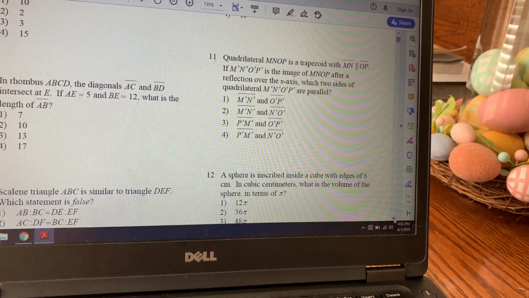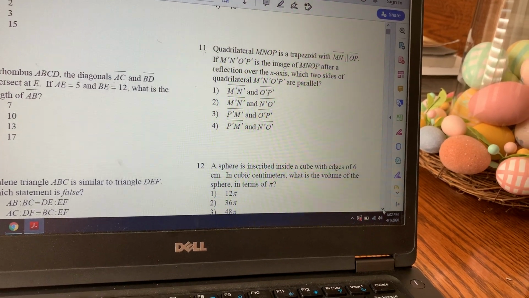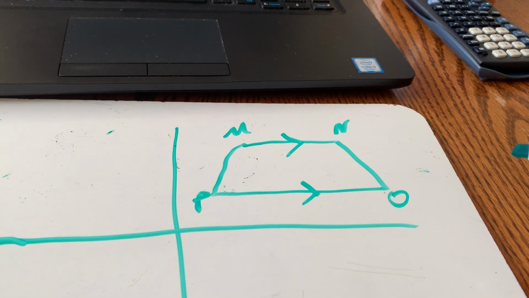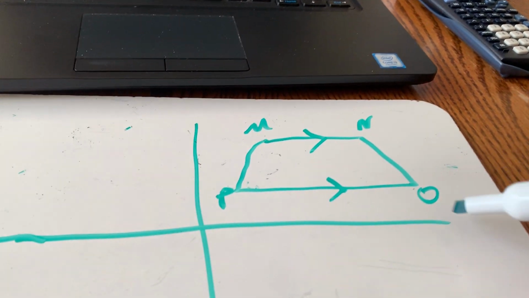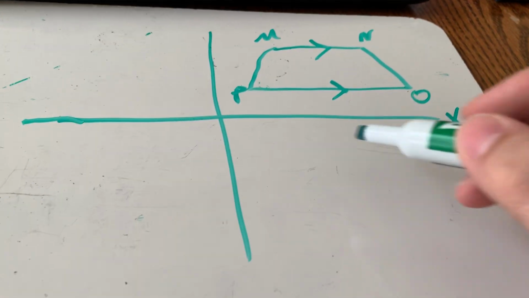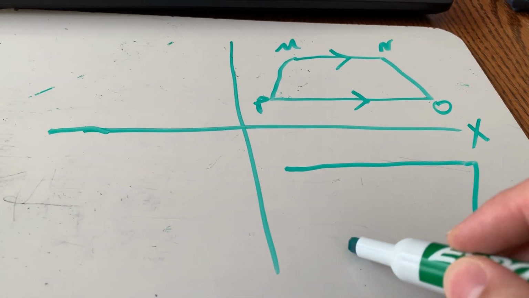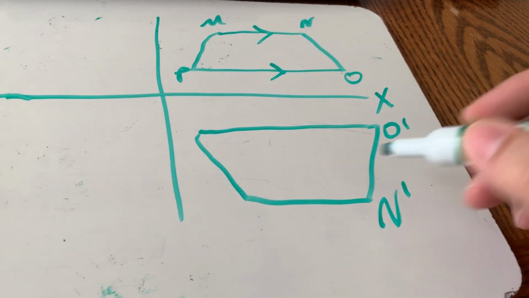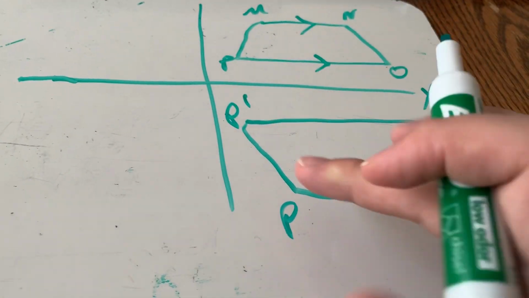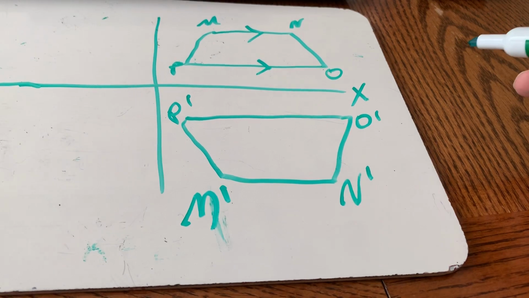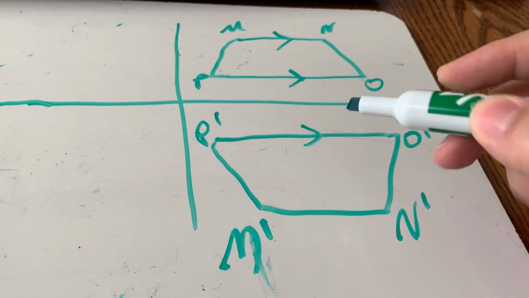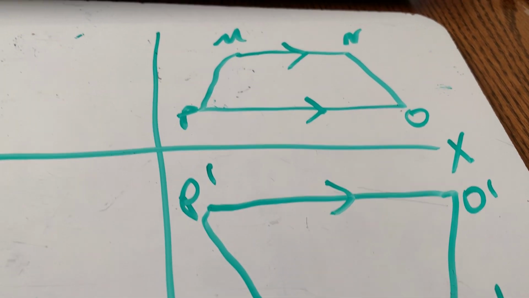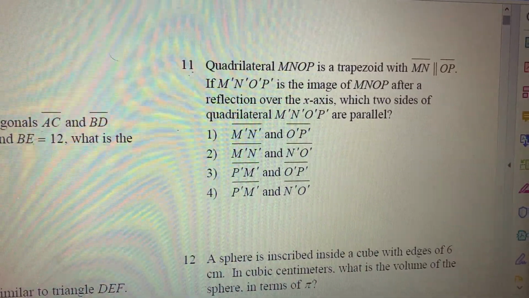Again, you should know what the shape of the trapezoid is, even though we didn't talk about them a lot. M, N, O, P. All right, so there's my trapezoid. Again, it tells me these are parallel. The same number of arrows on lines mean that they're parallel, right? So we're reflecting over the x-axis, so we're just going to flip this down, right? So it should look something like this, correct? So O would come here, N would come all the way down here, prime, prime. P would come down right here, and then M would be here. So it's flipped, but since we flipped it up and down, those are still the parallel ones to each other. M prime, N prime, O prime, P prime, which is answer choice 1.